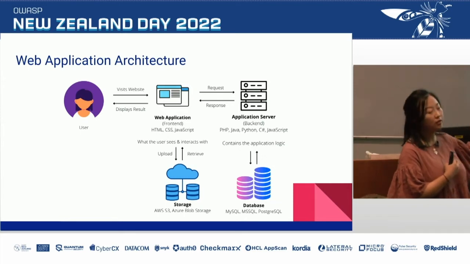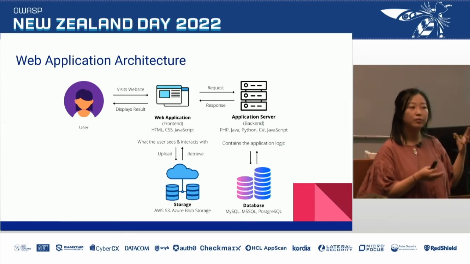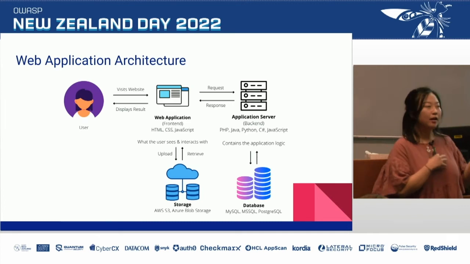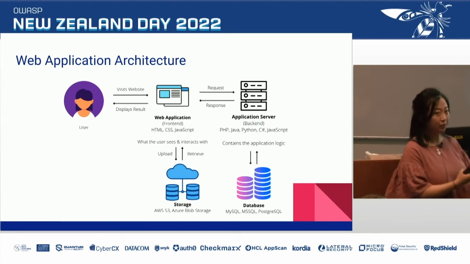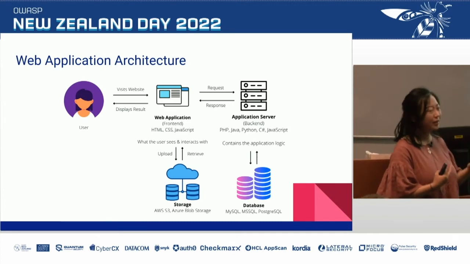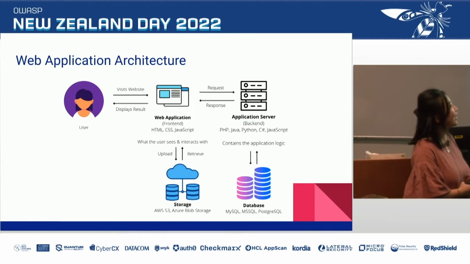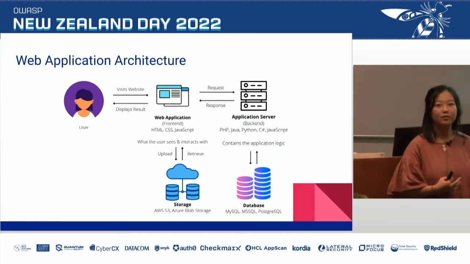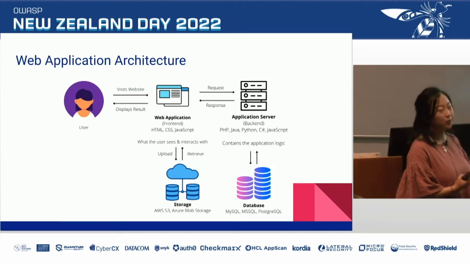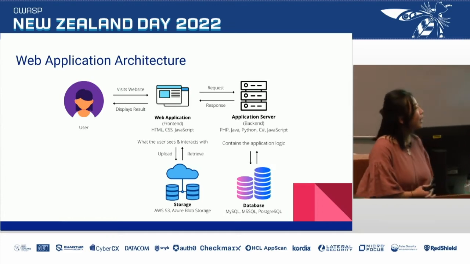So what we're seeing more and more is this type of architecture where we're bypassing the backend and uploading to the storage directly from the front end. While this has a lot of benefits, namely you probably pay less for your server because it's not having as much traffic going through it, and it's probably a bit faster as well.